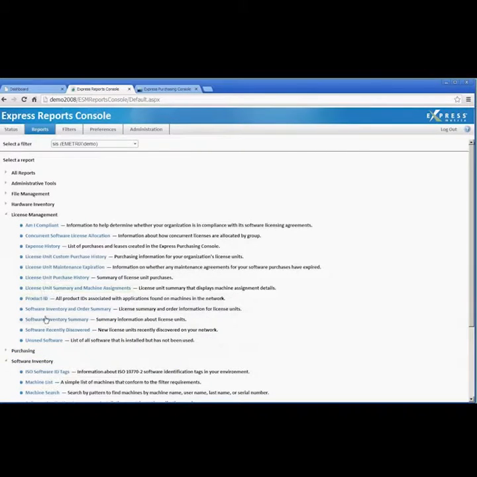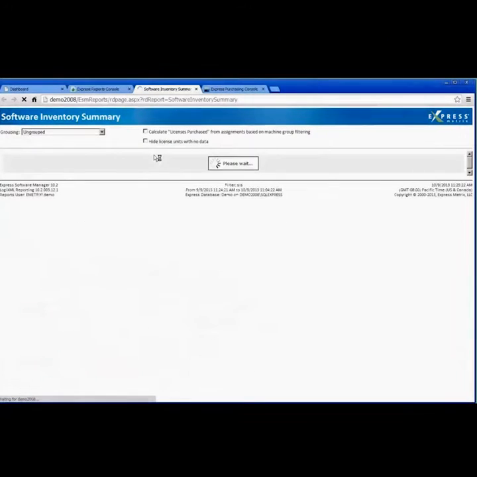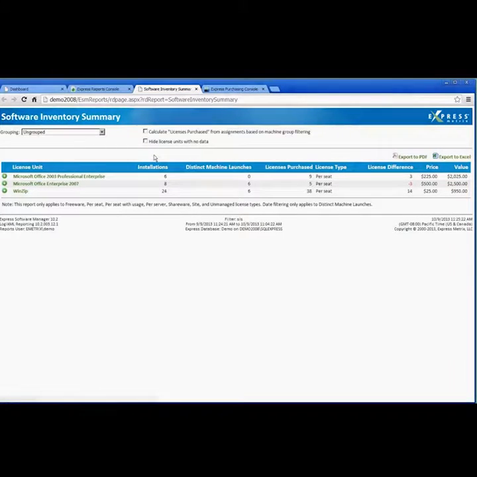One of the things that I talked about earlier was the fact that the way data is represented sometimes in SCCM isn't necessarily easy to understand from a licensing perspective, and the data is not necessarily consolidated. In our product, we have something we call a license unit. It's basically a container. That container might hold suites, but it also contains individual applications. And if you look at WinZip, you'll notice there's no version information. What we've done is we've taken all the WinZips in this environment and we've calculated a total installation count for all WinZips. And that's very useful in some cases.